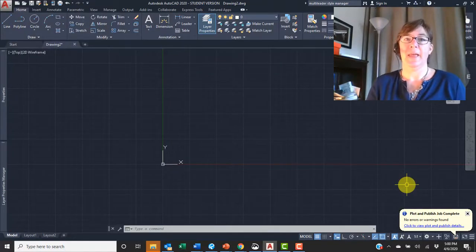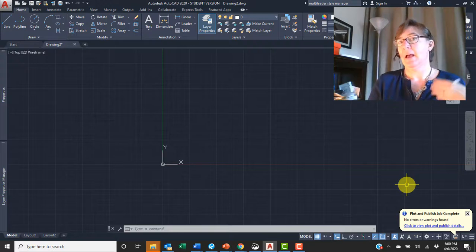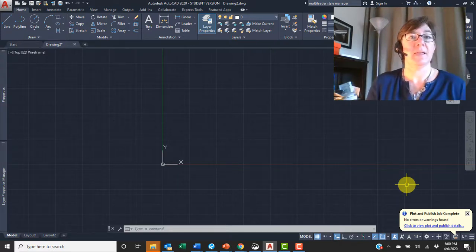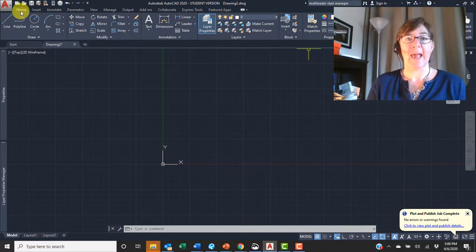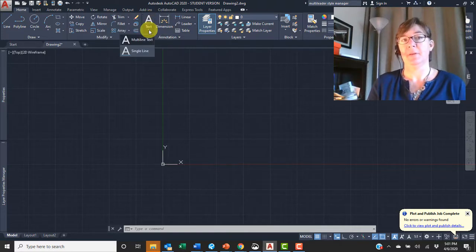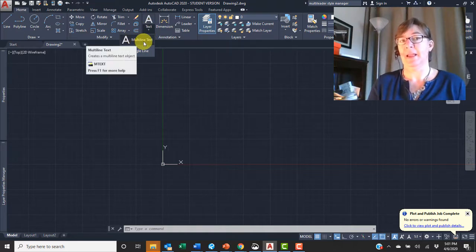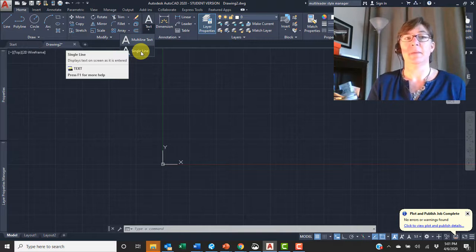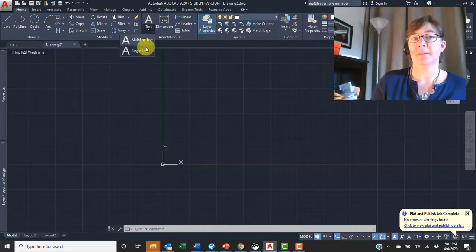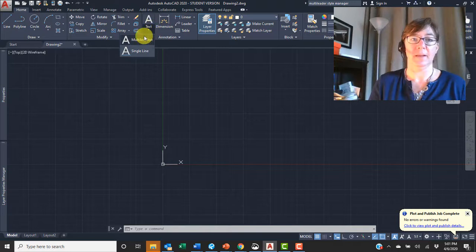So let's pop over to AutoCAD and see if we can demonstrate how the text command and the text style commands work. First of all, let's find it in our menu. We're in the Home tab, Annotation panel right here, and here is the text command. Remember, there are two text commands, and you can find them using this pull down. The default is going to be this multi-line text command. You should generally use the multi-line text and avoid the single line text command.